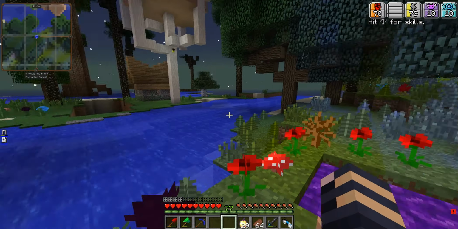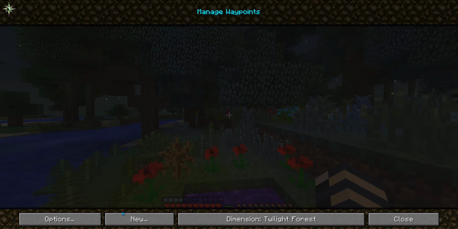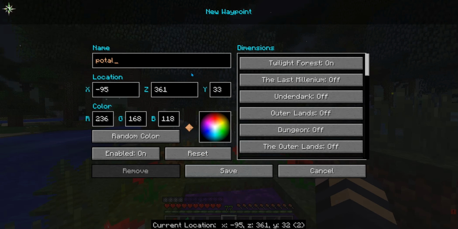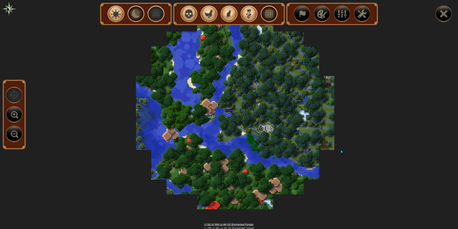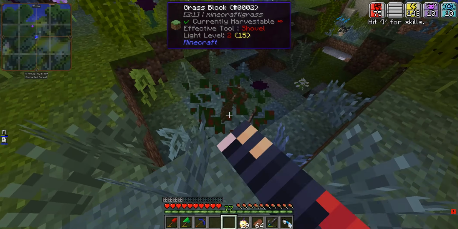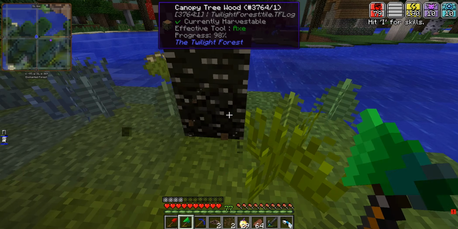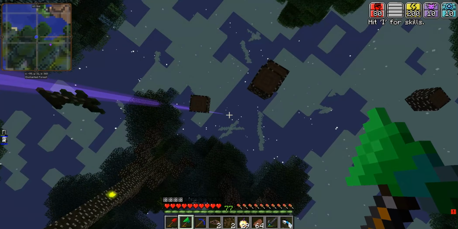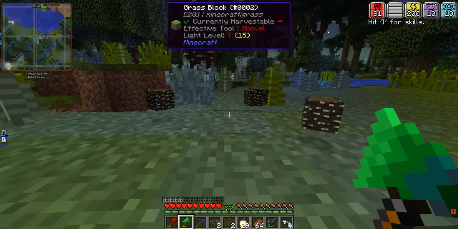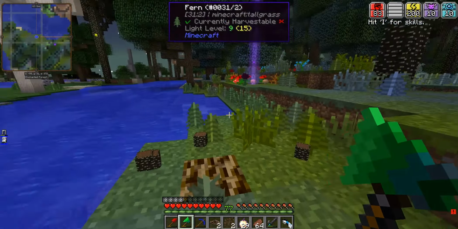Okay, I don't know why I'm messing with that, but it's time for waypoint. Nice purple. Okay, here's the portal. We will never get lost. We'll most likely get lost. Okay, there's a bunch of cool stuff you can do here. I'm pretty sure you know what the Twilight Forest is if you're watching in a modern Minecraft. Give me those saplings, because this tree is a very beautiful tree, and I like this tree, so I want to take this tree back home.